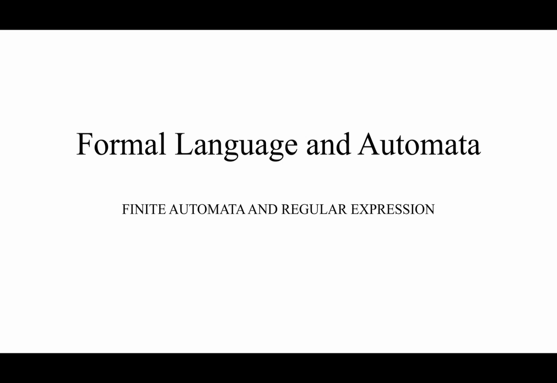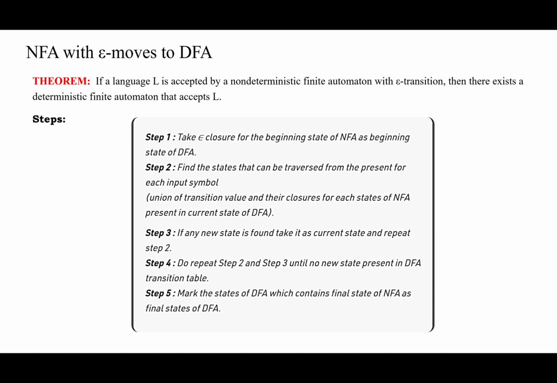In this video, we are going to see about the equivalence of NFA to the DFA. So here, the theorem is: if a language L is accepted by the non-deterministic finite automaton with epsilon transition, then there exists a deterministic finite automaton that accepts L. So these are the steps for doing the conversion.